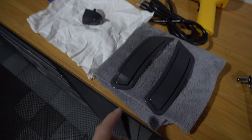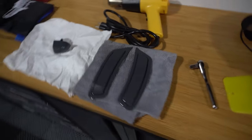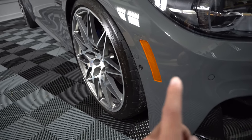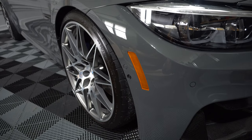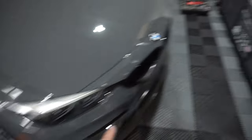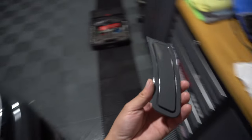Here are the parts from IND Distribution: color matched reflectors for the front bumper, and a keyhole delete. For the reflectors, we're basically going to get rid of these ugly orange ones that come with US spec cars. You do have other options — guys do black, vinyl wrap, or clear. I personally like color matched, like I did on my F30 335. A buddy also has Grigio Telesto with smoked reflectors, which look pretty good too. These reflectors are around $80 from IND Distribution, color matched to the paint on the outside of the car.